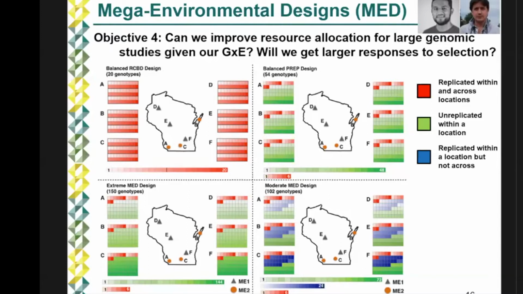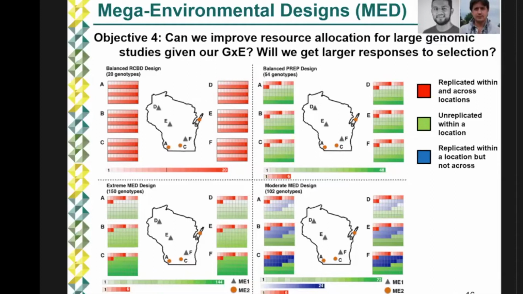So my thought was, if I have very low G by E here, I can use these different locations and I don't need to evaluate the same genotypes in all of those locations. I did replicate across my mega environments, but not within. And then I did have these checks, like an augmented or P-rep design. I did have my lines that were replicated in all of those. And then finally, we had some thought and said, maybe we need to be not so extreme. So we decided to have this moderate med. It's the same general concept, but the blue ones here are replicated within an environment. So more replication within an environment, but not across environments. And that's a different shade of blue. So here is the code for what we have there.